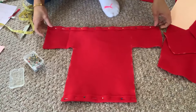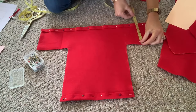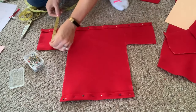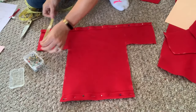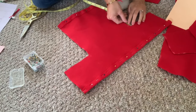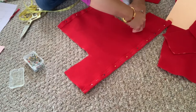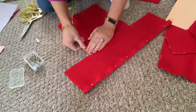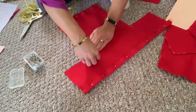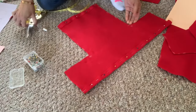Where we are pinning here will be our first sewing line when we do go to sew. For now, I'm just measuring to make sure that the sizes are right. I should be left with 5.25 inches once I bend in the 1 inch. Now I'm going to mark 1/4 inch from this edge here, and I'm just going to cut so that there is a spot where the seam can be made.